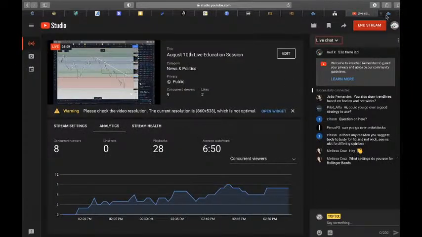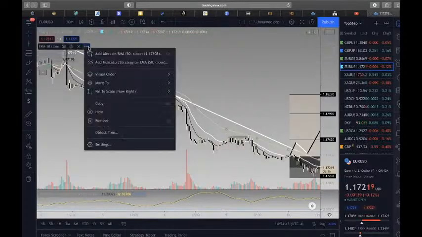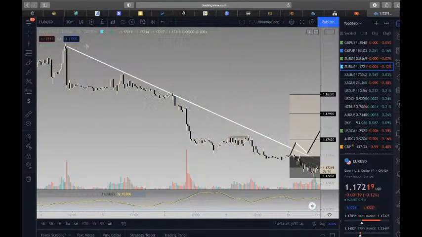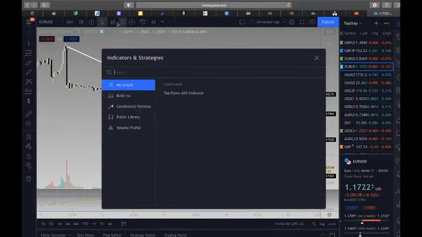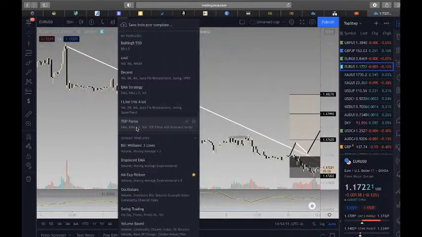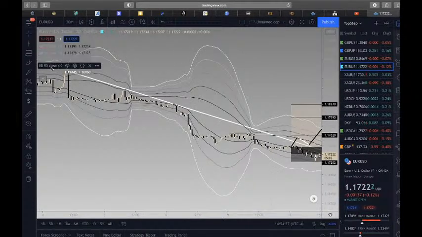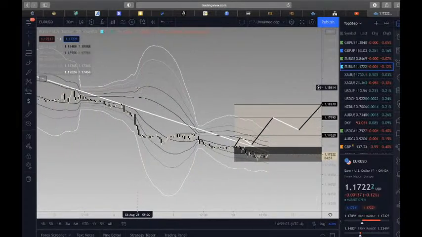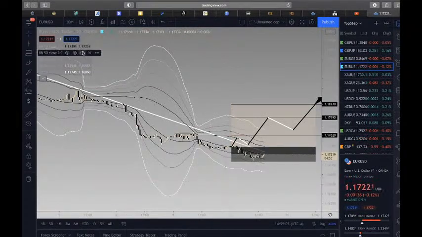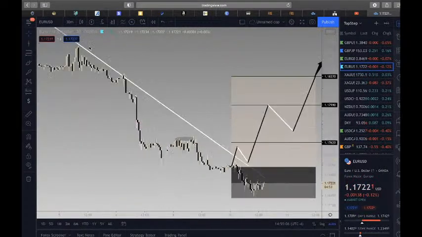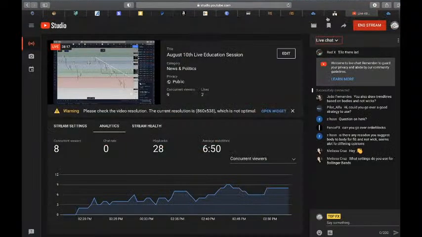What settings do you use for Bollinger Bands? I got you. You use the close, and like I said, I use all of the standard deviations. I just need to see what candlestick count I use, which is 50, which means the last 50 candlesticks is the one that I look at. So a 50 count is always really important to me.